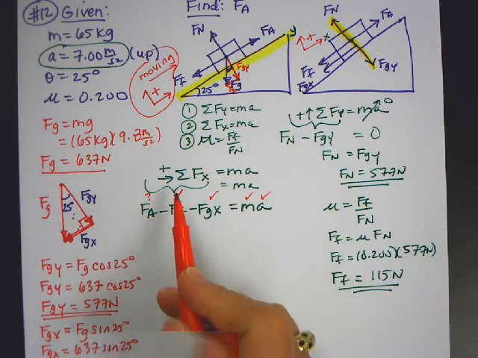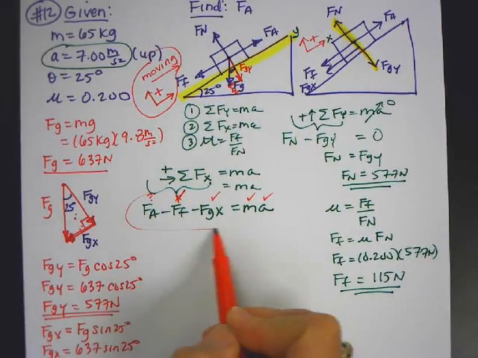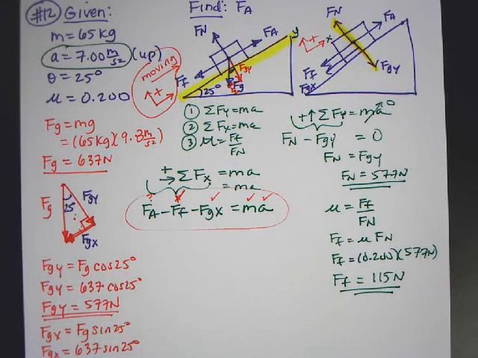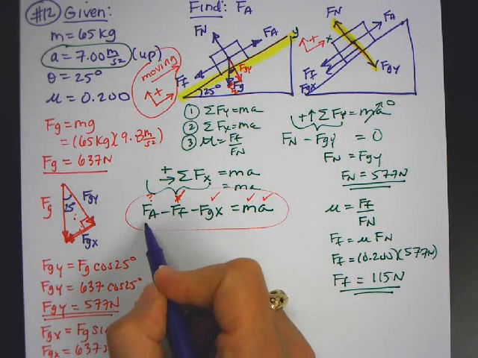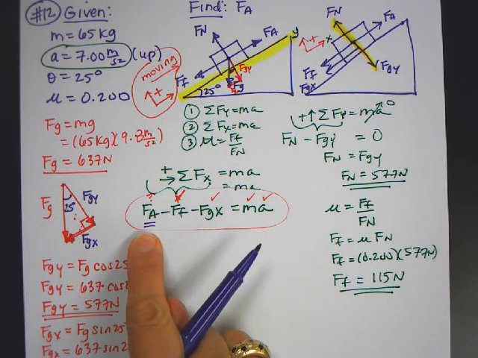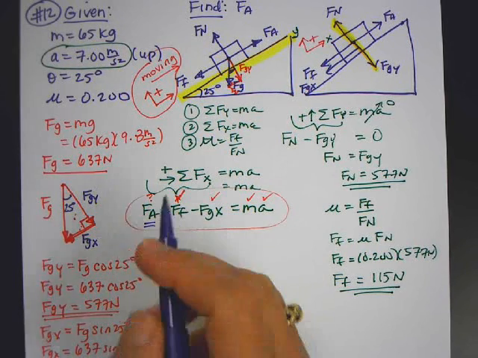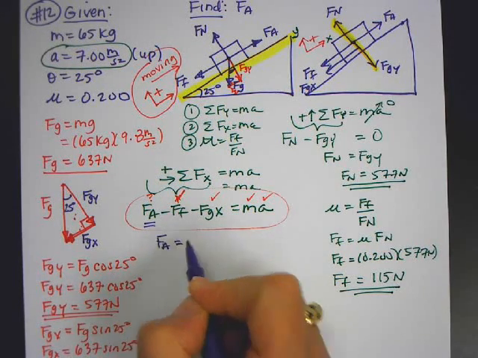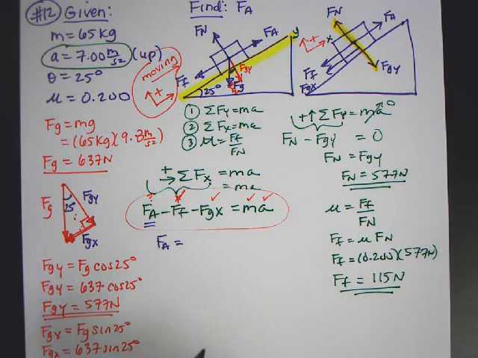So now when I go back to this equation, I only have one unknown, which is what I want to find, FA. Now instead of just plugging numbers in, because when I plug numbers in, that's how I make a mistake, I use basic algebra. I rearrange the equation to solve for the unknown in terms of the known. So because FA is my unknown, what I want to find, is it in the numerator? Yes. Is it on one side of the equal sign and positive? Yes. So I'm leaving that alone. I'm going to leave the FA where it is, and I'm going to move everything else to the other side.